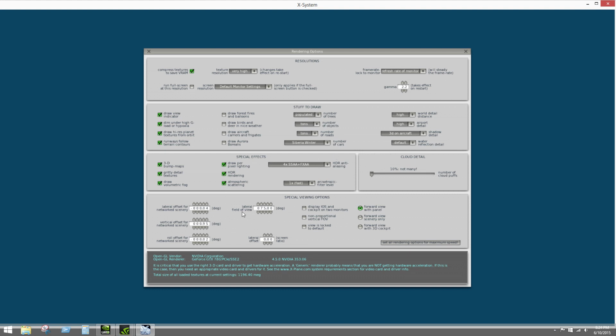Right here, lateral field of view. By the way, I've done a lot of tests on this. There's no effect on performance. From 60 degrees up to 75, I've noticed absolutely no change in performance, no change in frames, no change in the VRAM that gets consumed, nothing, absolutely nothing.